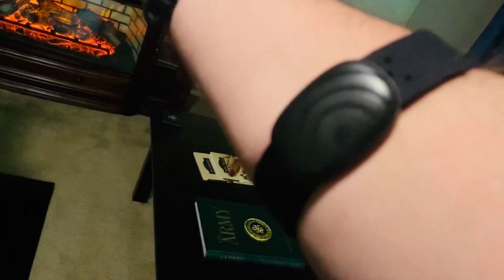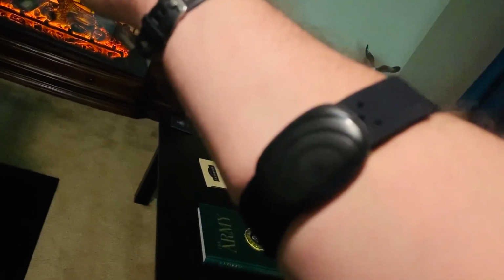Excuse the video, sorry about that. See, you can see now it's going slower. I did make the mistake, there was a tiny little piece of film underneath that, and I didn't have that peeled off the first time I used it. So now that I have that off, it works great.